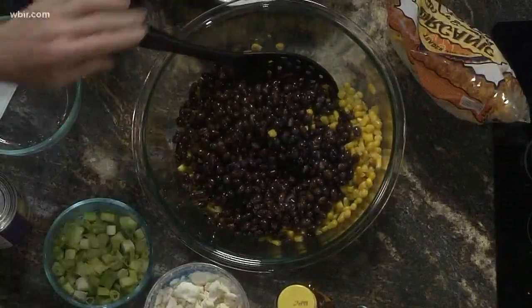You can buy canned vegetables that are lower in sodium, and that have better cans, correct? Absolutely. Because there's been controversy over the cans, about some of the lining of the cans. But just rinse it well, and use your beans.